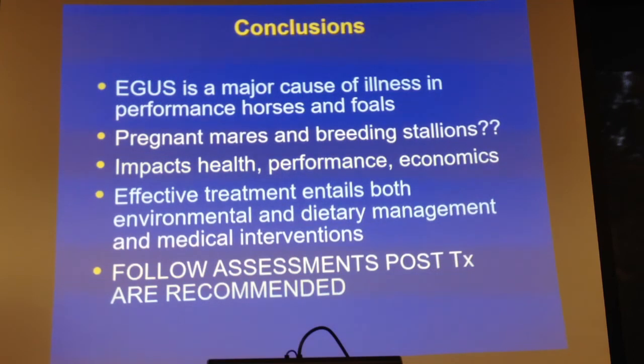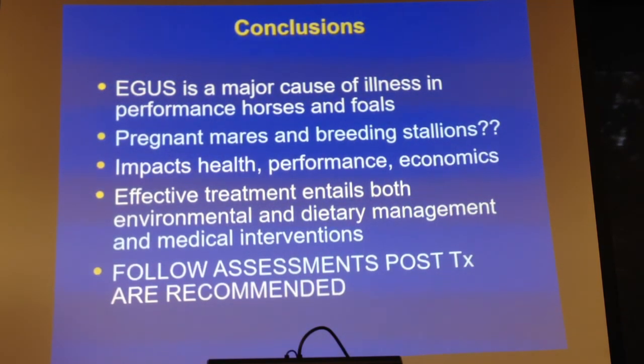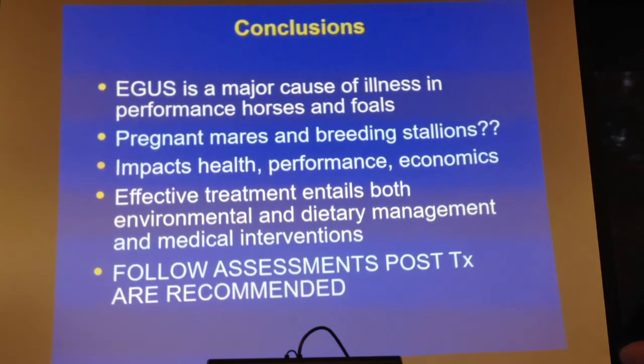We definitely find it is an expensive disease to manage in your horse. The treatment is expensive. The omeprazole is expensive from a management point of view. You've got to dose your horse every day, and it will have an effect on the behaviour of your horse, especially show horses and horses where temperament affects their performance. Then this becomes an issue.